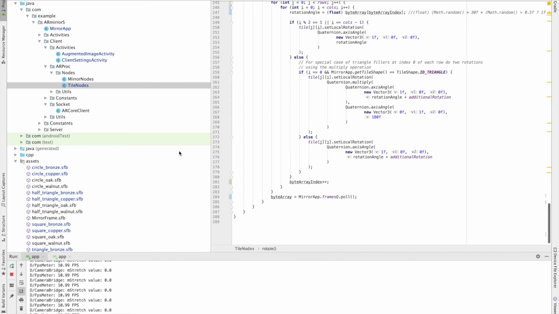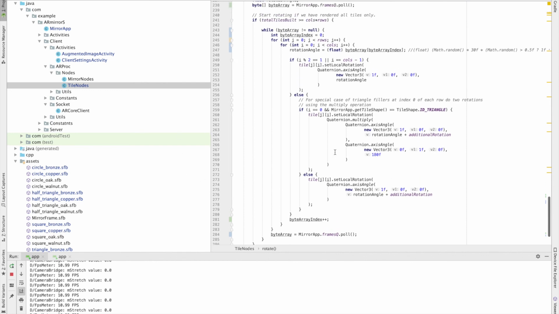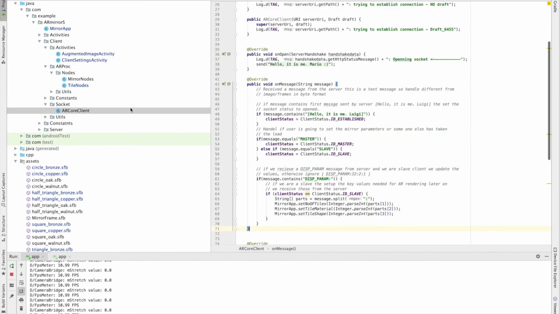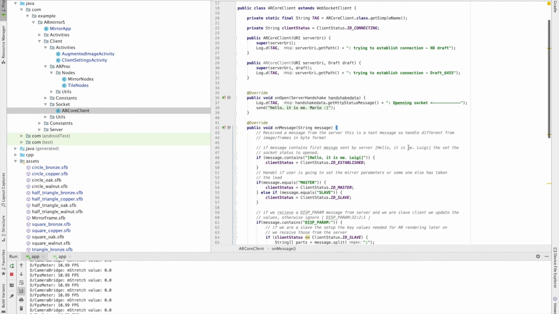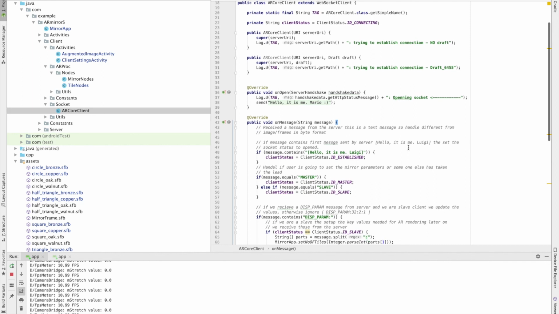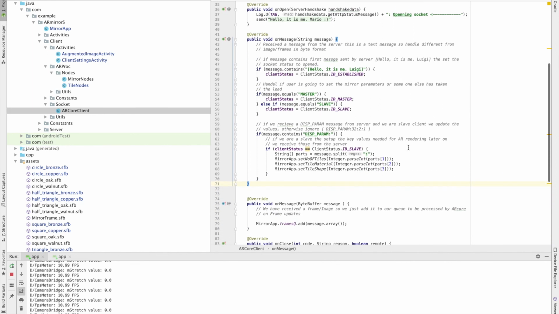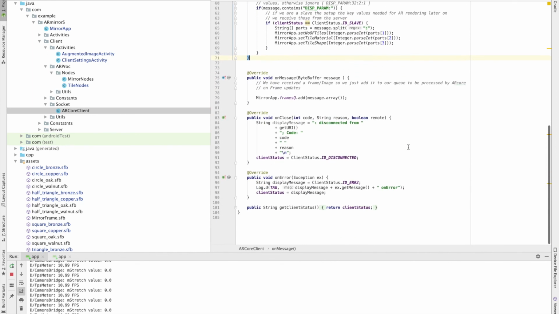This allows the mirror to display any frame that the server sends. The AR core client class, or client class, receives the client status from the server and presents it to the user through a message, notifying the user that they are connected to the server either as a master client or a slave client, because multiple clients can be connected to the server at the same time.